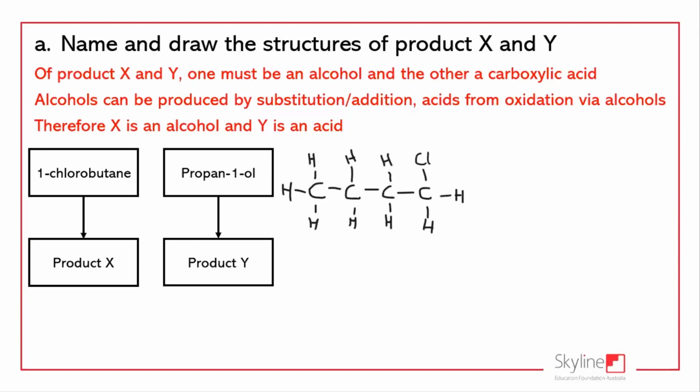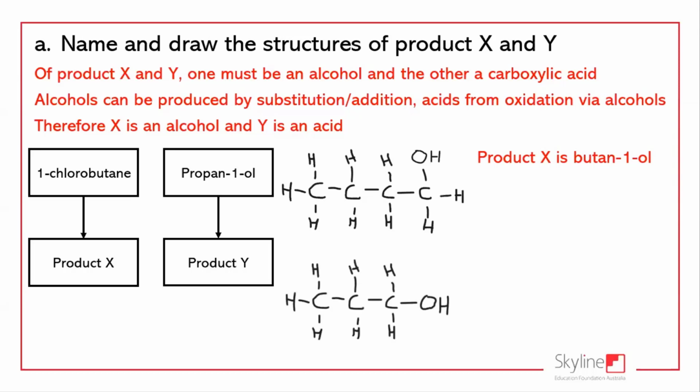All right, here is my very poor drawing of 1-chlorobutane. We have a chlorine atom on the first carbon, and we need to somehow swap it to become butan-1-ol. Okay, how do we do this? So product X is butan-1-ol. Then for product Y, we're swapping, and oh, that's my bad there, I need to change these. I apologize. When we oxidize, we get rid of one of the hydrogens, so we replace that with an OH. Sorry, with a double bond O. And so product Y, therefore, is propanoic acid.